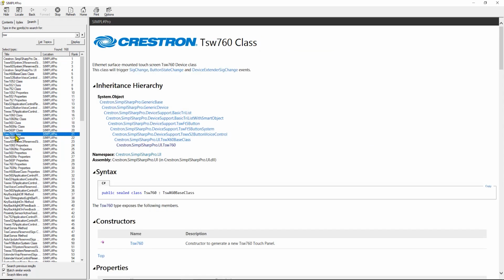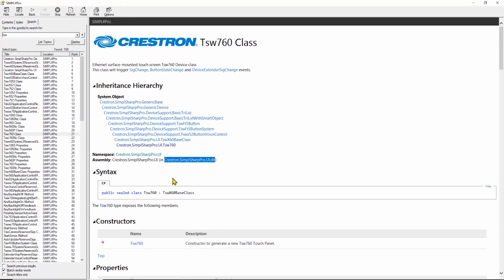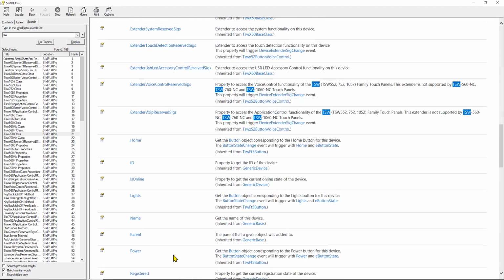The namespace and assembly is telling me that this lives in the Crestron.SimplSharpPro.UI namespace, and that I need the corresponding DLL as well. Another nice part of this reference is that we can see what is available in the class. The icons here are the same icons used by Visual Studio inside IntelliSense.